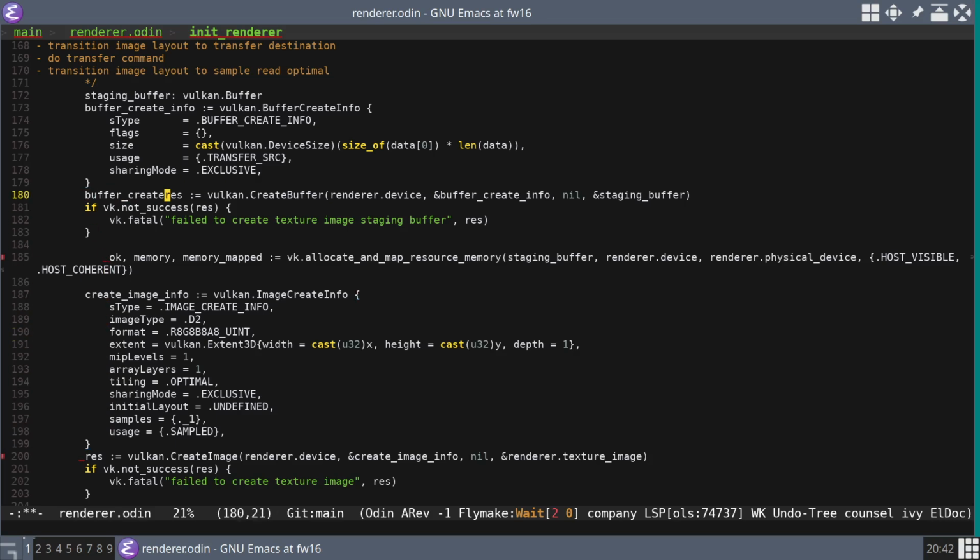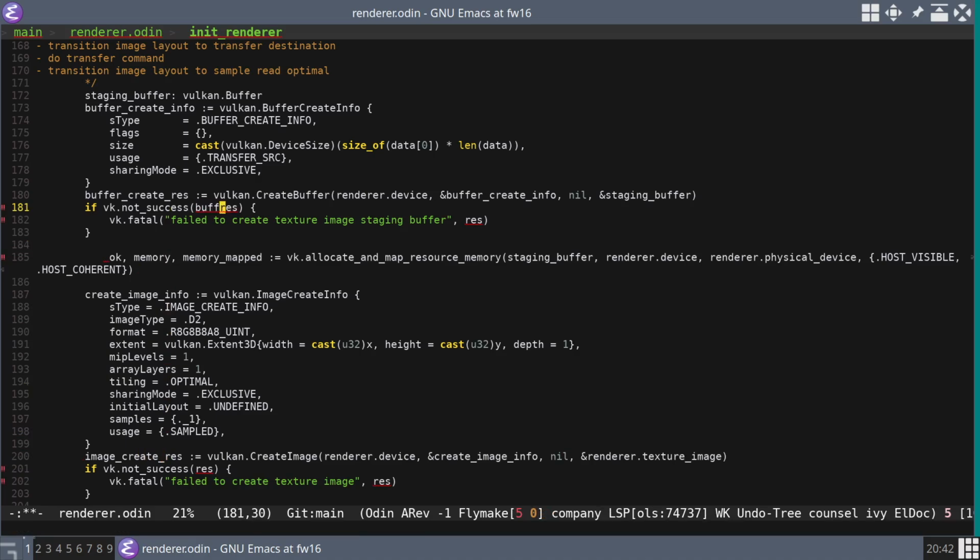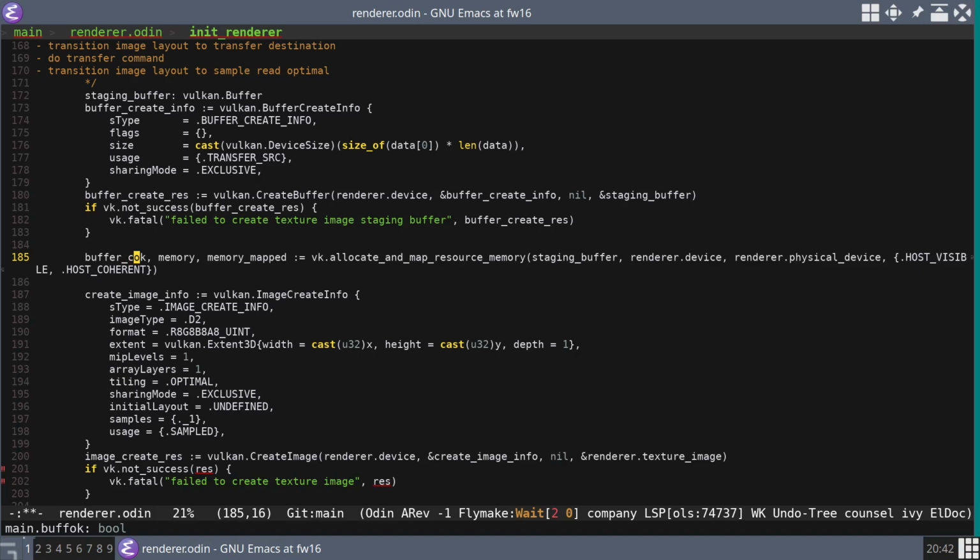So that's buffer create res and image create res. And then you, sir, care about buffer create res. It's going to be buffer create, okay.